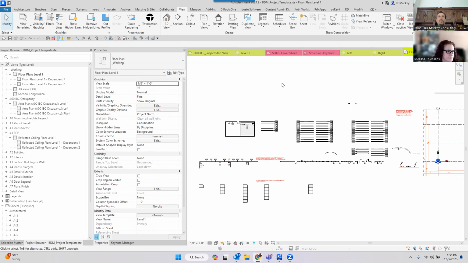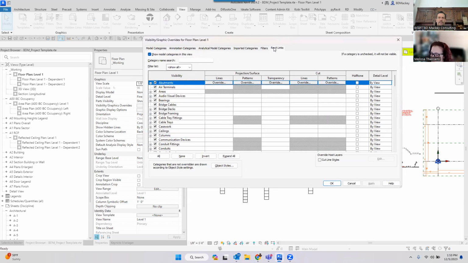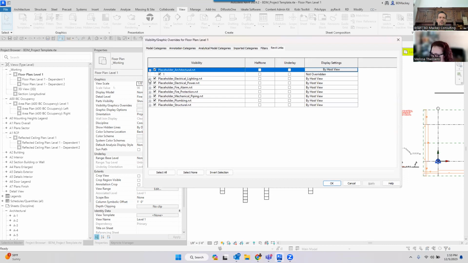The other thing that is funny though is you do have nested links inside of there. It's like the apartment thing. Most people don't know this, but when you go into visibility graphics and look at your Revit links, you can expand this. Normally there's only one underneath there, it doesn't matter. But if you've put a link in there and copied it around 30 times, like a typical apartment, each one of those copies is going to be a nested link underneath the parent link. I always tell people if you are doing something like that, make sure you rename these appropriately. Don't just leave it 1, 2, 3, 12, 24. If it's an apartment, give it the unit number and set it all up.